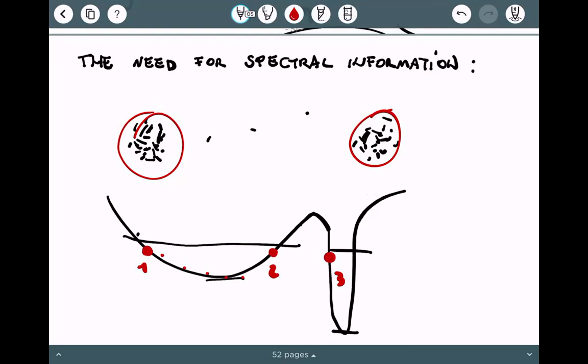Now, clearly, if I assign exclusively based on a distance criterion, my algorithm would assign point 2 and point 3 to one state and point 1 to another, maybe. Because the distance between point 1 and point 2 is larger than the distance between point 2 and point 3.